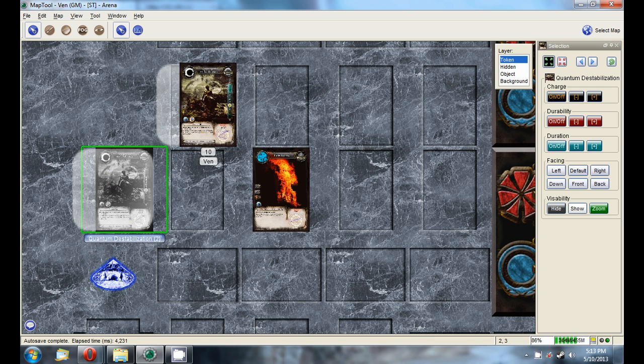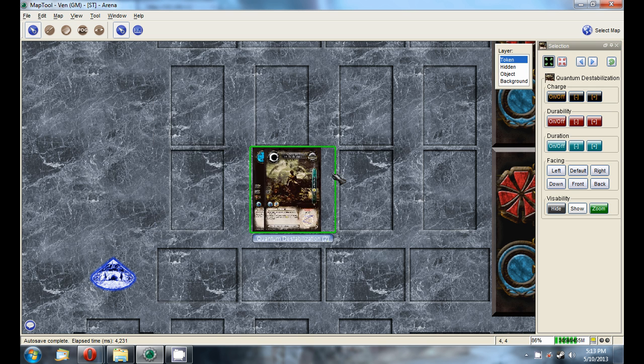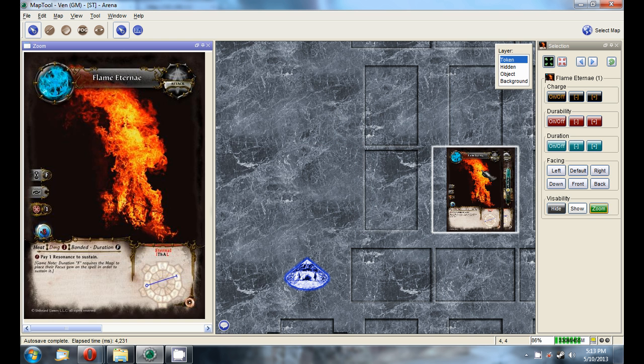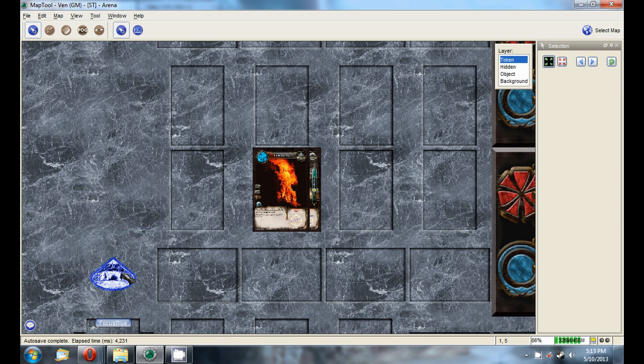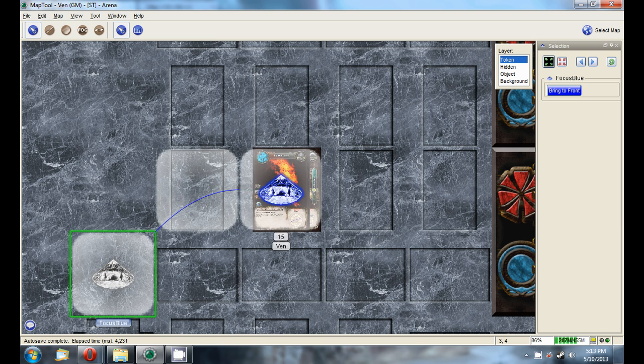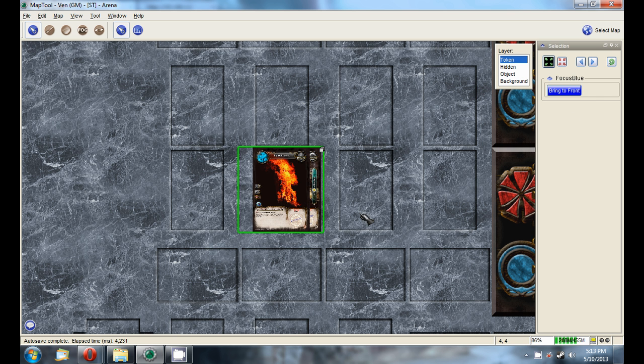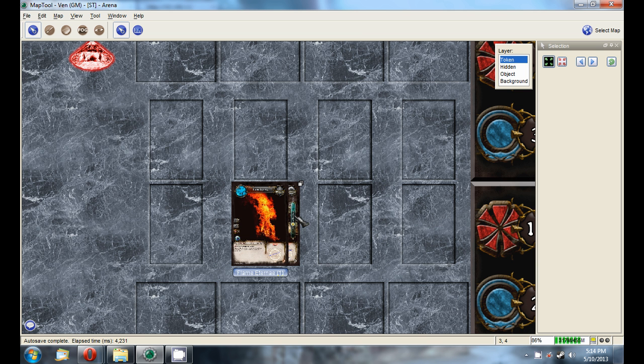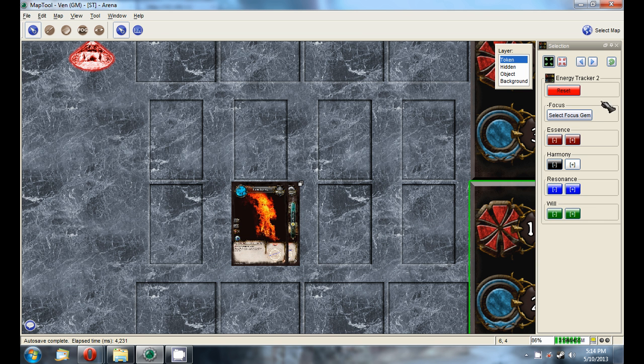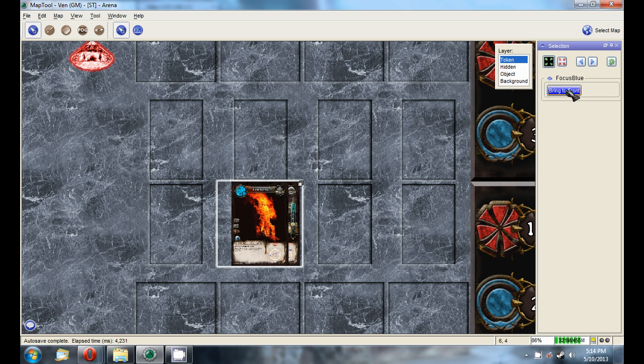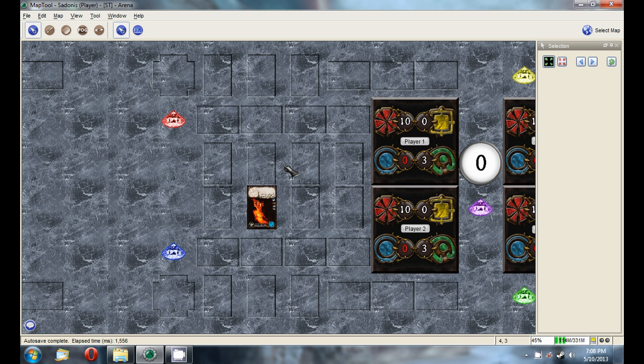If for some reason you need to play cards on top of one another, say for transmutes, the front and back buttons will allow you to arrange them as they should appear on the game board, while still allowing you to select the one behind it. Likewise, your focus gem will sometimes pop to the back of a card that's been placed after it. Hitting the Bring to Front button will make it visible again. If you've lost your focus gem and deselected it, your energy tracker has a Select Focus Gem button, which will allow you to pop back to the focus gem, putting it on top of the cards that is lost behind.